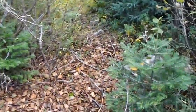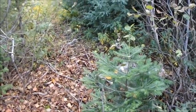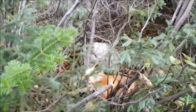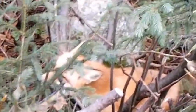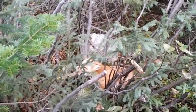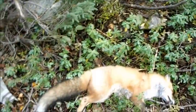I saw everything all stick, saw tore down. So I got the red fox, and he's still alive, so I'm not going to show him very long while he's alive, because a lot of people don't like that. So see right there, he's getting pretty big. The fox is right there, so I'm going to get him out now, and I'll get a better look at him. Okay, I got the fox now.